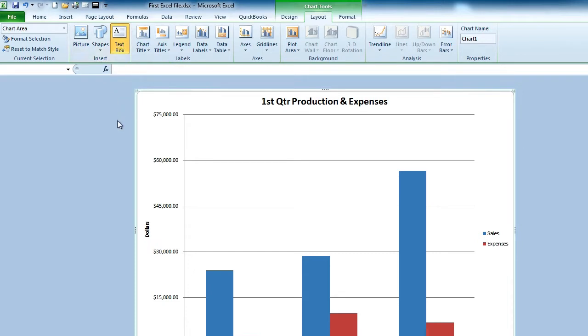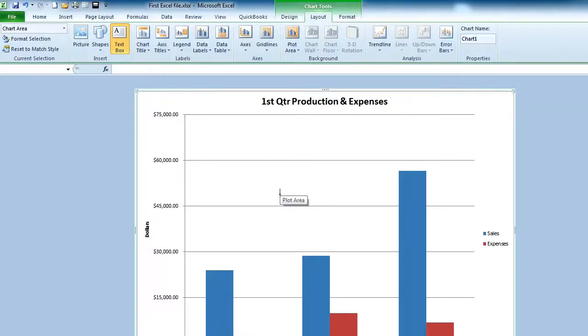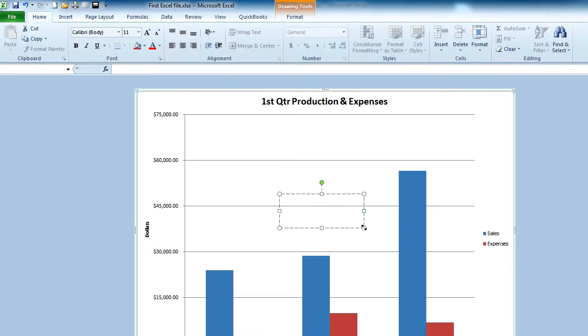And if you bring your mouse down into the chart, notice what happens to your mouse. It is definitely different when I put it inside my chart. Yeah, if you bring it on down into the middle, we can see it kind of looks like one of those sword toothpicks. You ever notice that? It's like a sword. And I can just click and place my text box. So go on and click and drag a little bit and let go. Okay. And there's your text box.